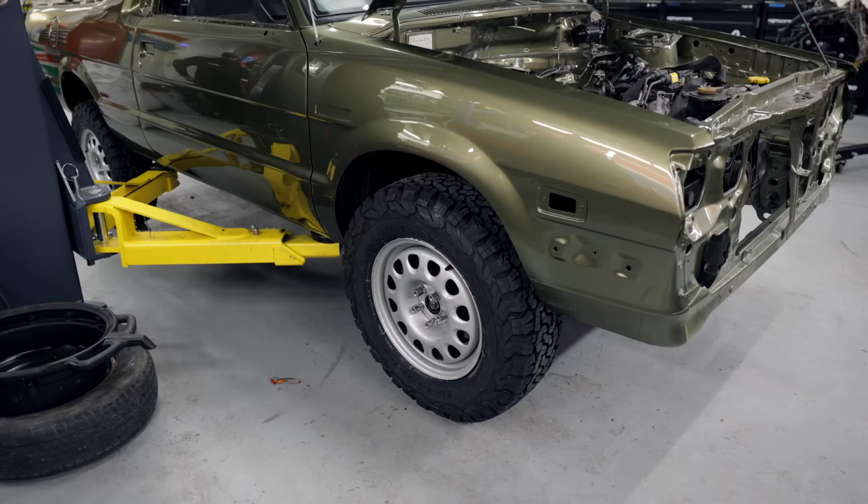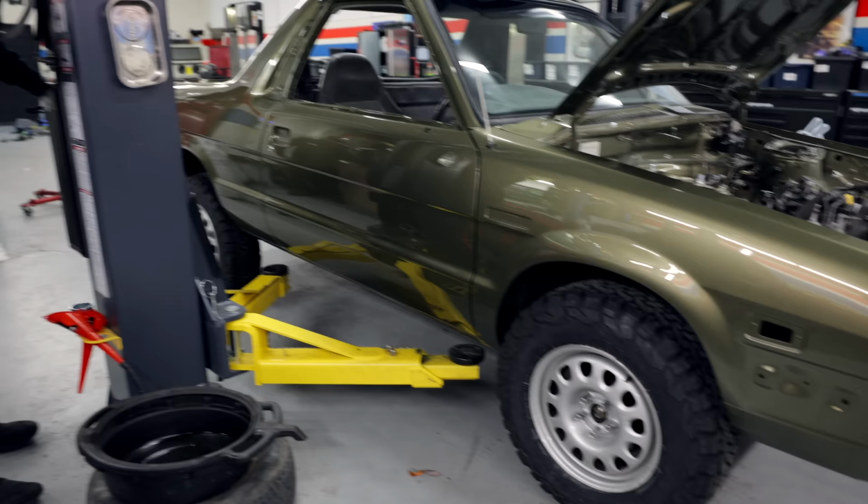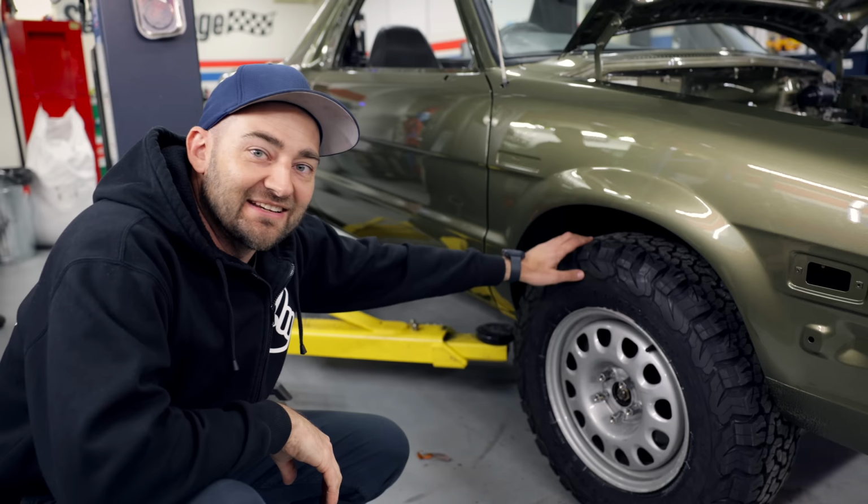Is it hitting the guards? No. Oh, it looks so tough. Look at the height of it. Full jacked up. Needs more height in the front. It's ridiculous. We're probably going to have to go basically one inch smaller. They might not be as chunky, but we wanted to see it with chunky tyres, which we have.